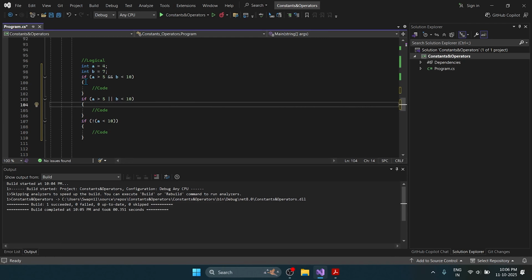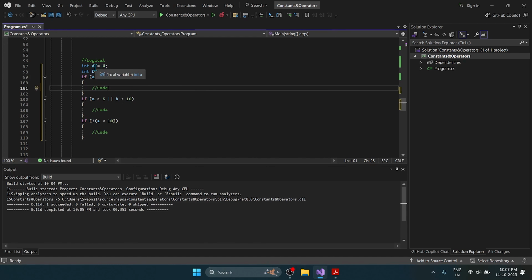Now if you see, this is the if block. We'll discuss if, else and other conditional statements in the next video. As of now, just remember that this is an if, and how this works is it will check the condition whatever is present in this bracket. If this is true, it will enter inside the bracket and then perform whatever is written inside that. If this particular statement is false, it won't enter inside and it won't execute whatever code is present in these two brackets. So this is about the if one.